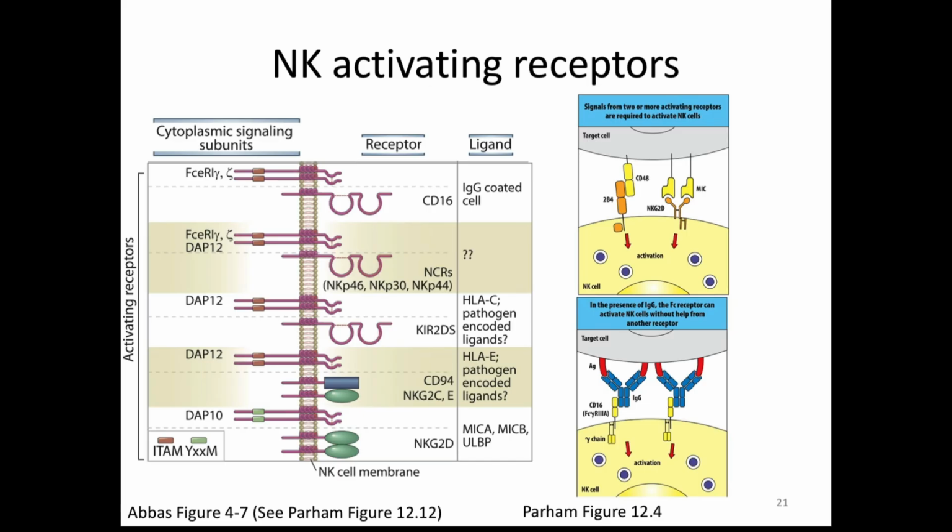So one way that we can activate an NK cell is if there is IgG binding to some other type of cell, and that will lead to this cross-linking. So you can see this here. Here we've got a target cell. Notice it's got antigens on its surface. It's not free antigen. We've got a cell with the antigen on the surface because we're going to kill the cell. If it was free antigen, there would be nothing to be killed.